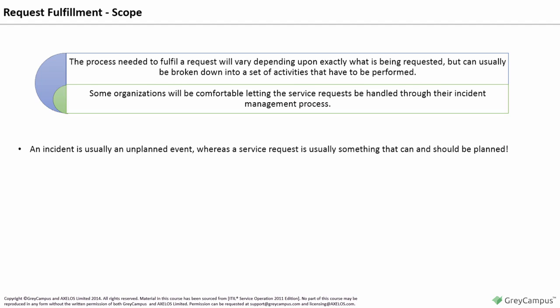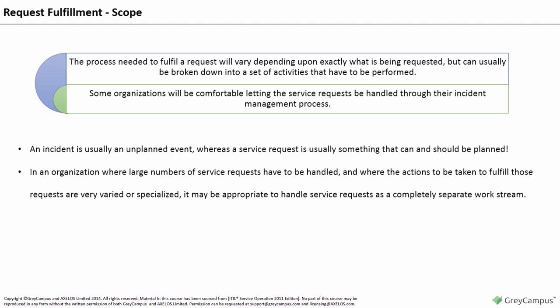Note, however, that there is a significant difference here. An incident is usually an unplanned event, whereas a service request is usually something that can and should be planned. Therefore, in an organisation where large numbers of service requests have to be handled and where the actions to be taken to fulfil those requests are very varied or specialised, it may be appropriate to handle service requests as a completely separate work stream and to record and manage them as a separate record type. This is essential if reporting is desired that more accurately separates incidents from requests.